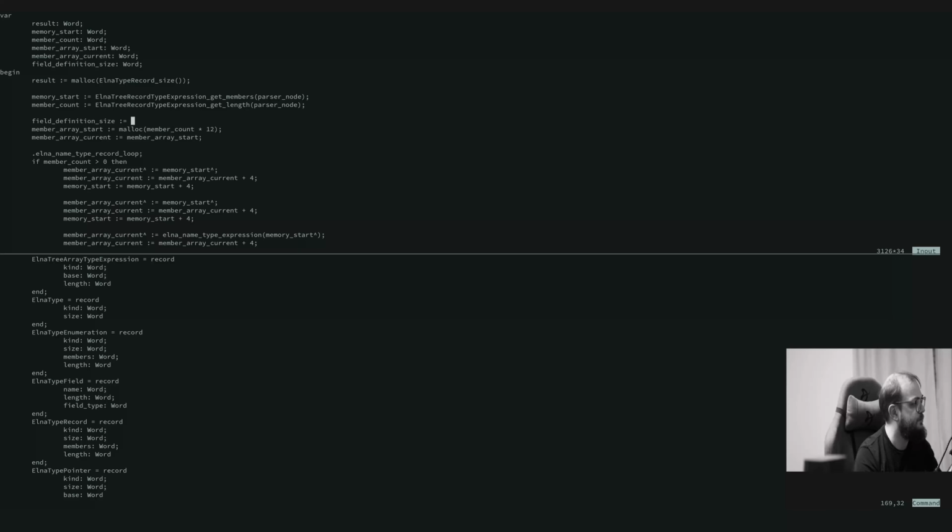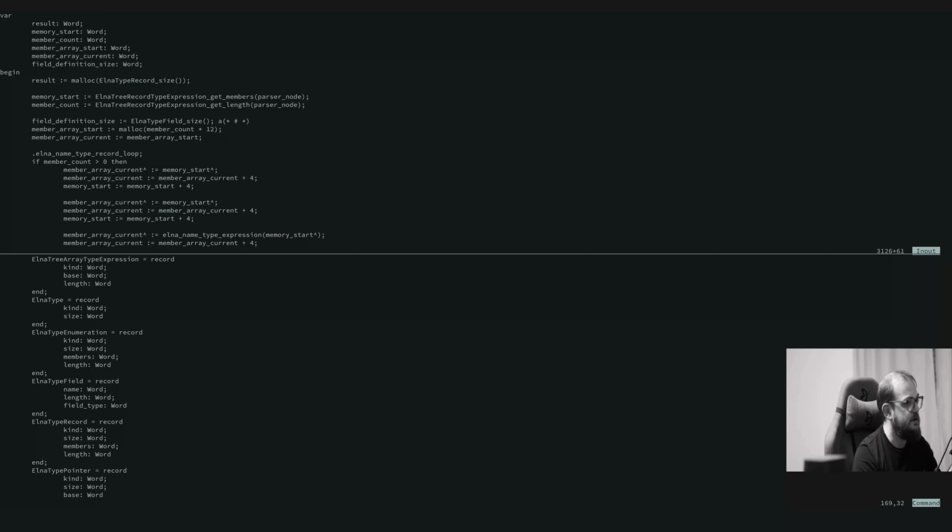There is now another auto-generated function, ELNA type field size. It returns the size of the record. This one will be replaced later with so-called traits.